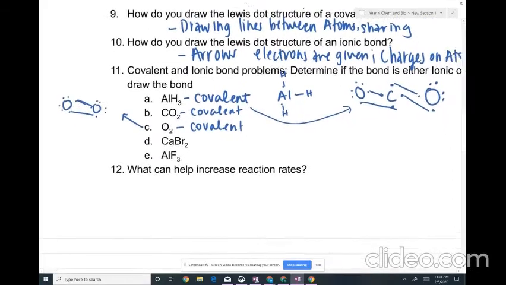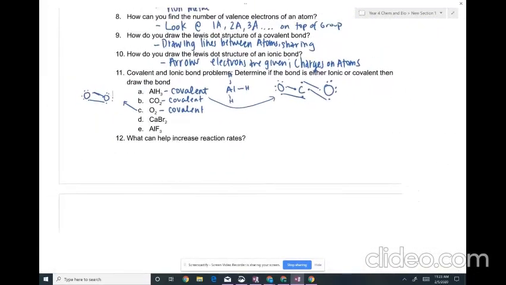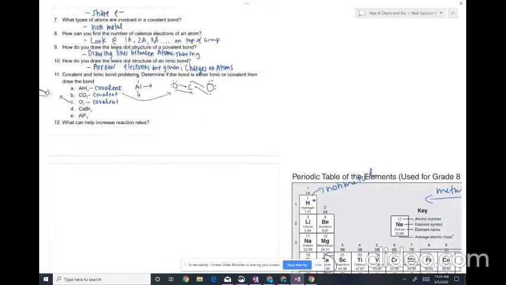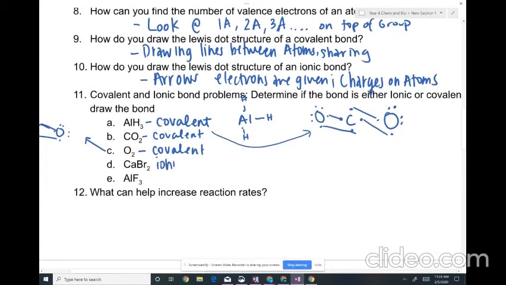My next 2 are actually both going to be ionic. Right, so I have my Ca, which is right here, and my Br, which is here. So that is again a non-metal. Oh, yeah, metal and a non-metal. And then on here, I have Al, which is aluminum, and fluorine. That one kind of functions as a metal because it's on this side of this line right here. And then this fluorine is a non-metal. So both of these are going to be ionic. And they bond a little bit differently.